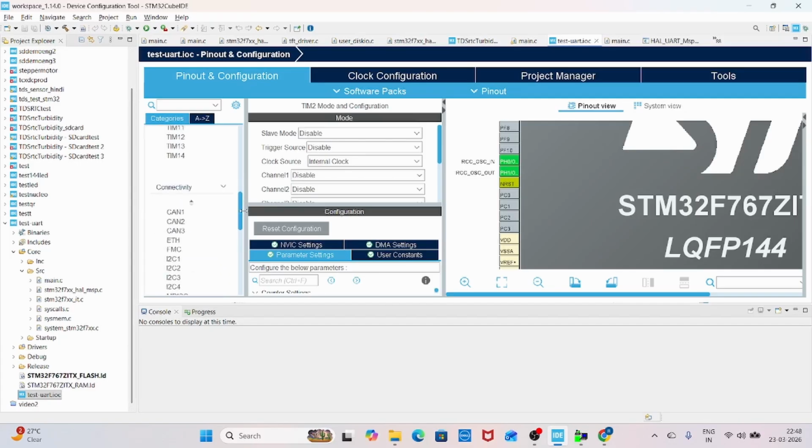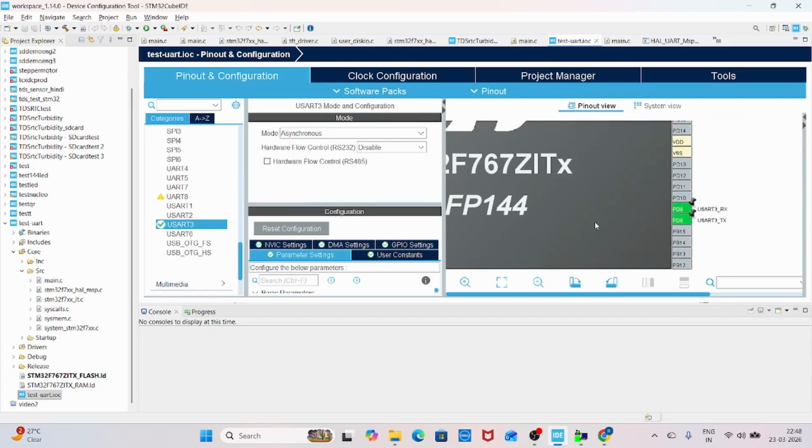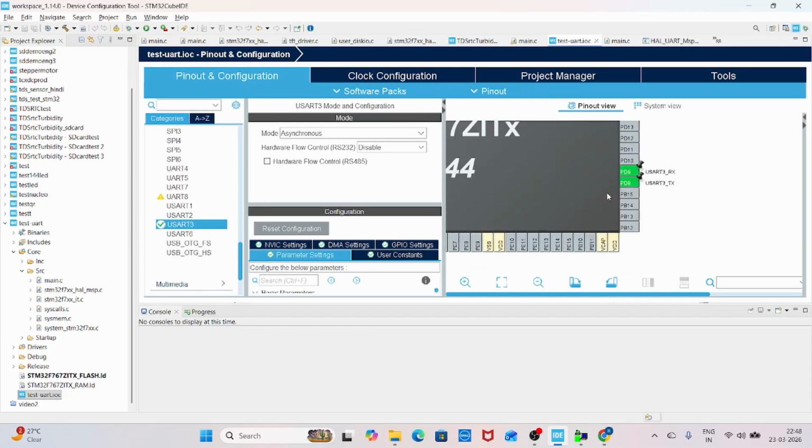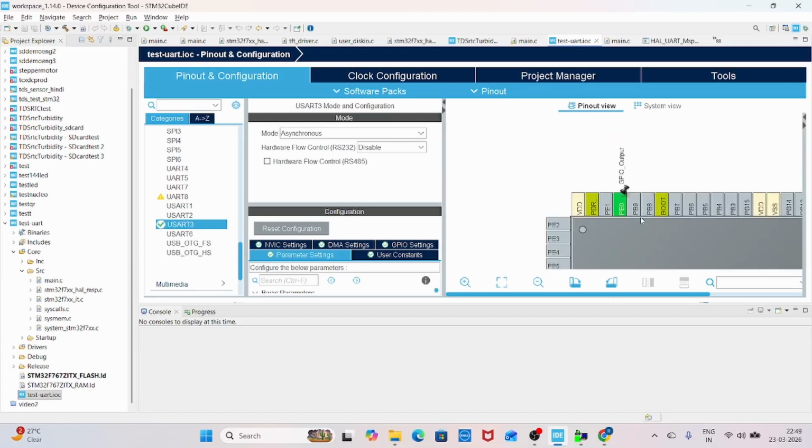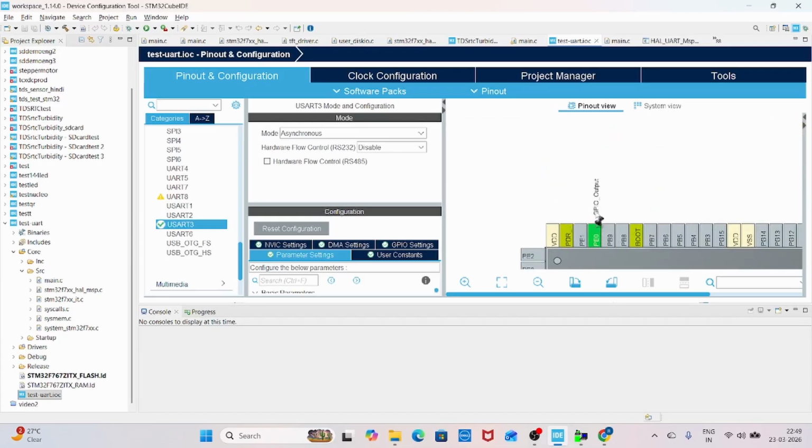so that is why I'm using timer 2. And then we have also used UART 3 for this experiment. We have used the PD8 and PD9 pins, which are the pins for the onboard UART. And finally, for the DHT22 sensor, we have used the PE0 pin. PE0 is configured as a GPIO output, and the rest of the code I will put in the description, so you can simply take it from there.